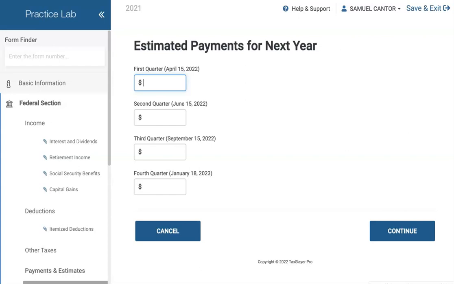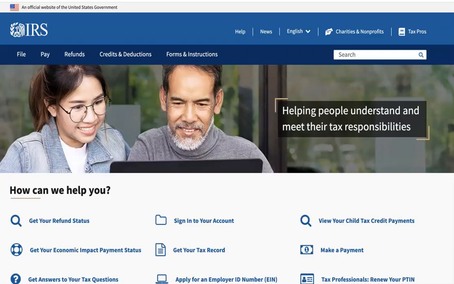Again, the point is that you're generating these vouchers for the taxpayer to accompany their checks so that the IRS knows why they're getting a check from the taxpayer. Making estimated tax payments through the 1040 ES vouchers, mailing them in quarterly, is one way. It's the traditional way of paying estimated taxes, but the IRS makes it easy to make payments in other ways, and in fact, younger taxpayers may prefer to do it otherwise.